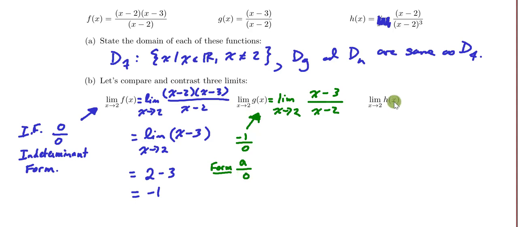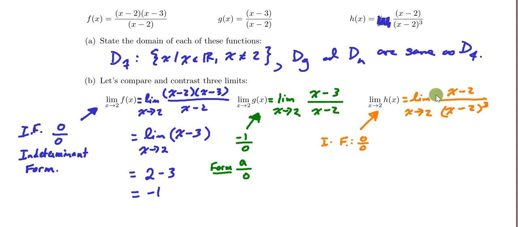Okay. Let's go ahead and we'll answer this question in just a second, but let's work this next problem where we've got the limit as x is approaching 2 of h of x. This would be the limit as x approaches 2 of (x minus 2) all over (x minus 2) quantity cubed. And we could immediately start working this problem if we wanted to. But what I'm asking you to do here is, for just a second, pause and identify the form. And I would say that this has the indeterminate form, 0 divided by 0.